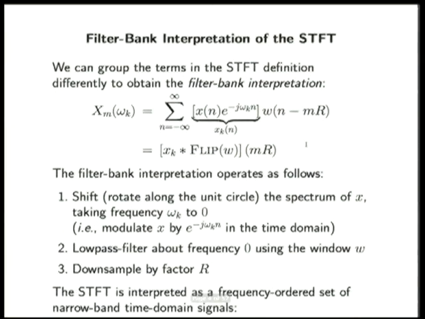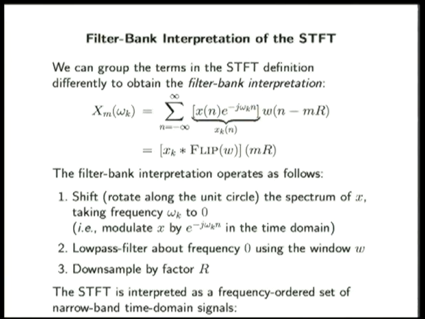Now what we want to do is reorder the terms in the short-time Fourier transform and multiply the signal by the Fourier transform kernel first, and then apply the window. We interpret the Fourier kernel, the e to the j omega t term, as heterodyning the signal. It's basically taking the spectrum centered about omega sub k and translating it down to 0. So this is complex modulation in the time domain. That's a shift in the frequency domain. The frequency domain is circular, so it's a circular shift. The unit circle just rotates, and omega sub k gets rotated to DC.